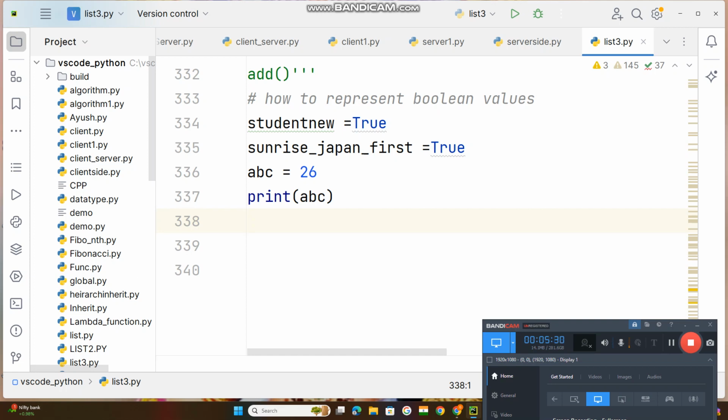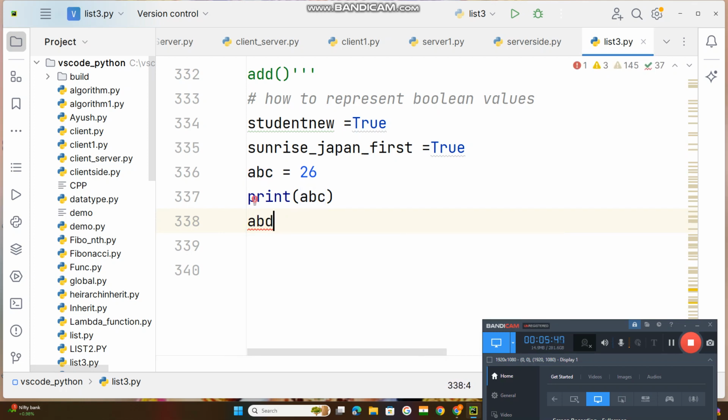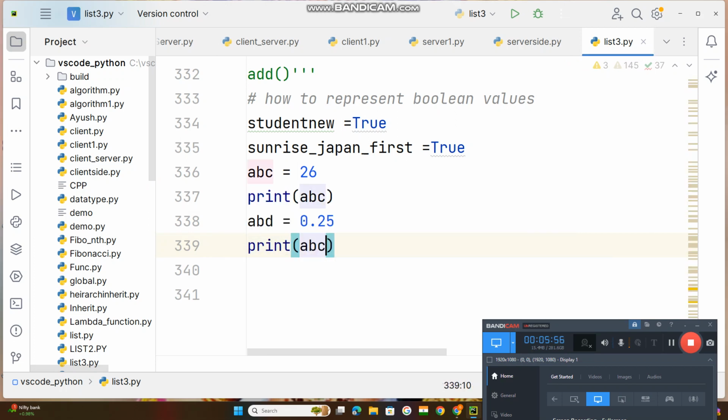Next memory location is 1001. So you name it ABD. ABD is equal to 0.25. Now print ABD.